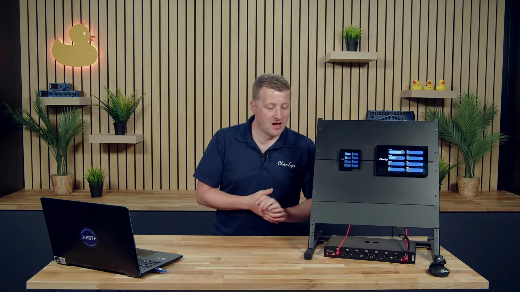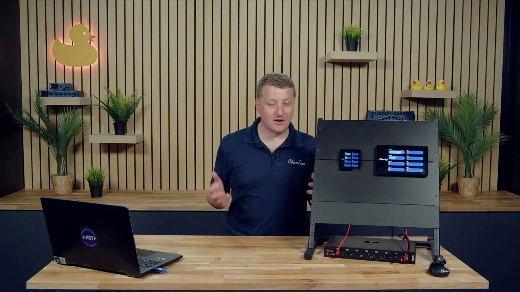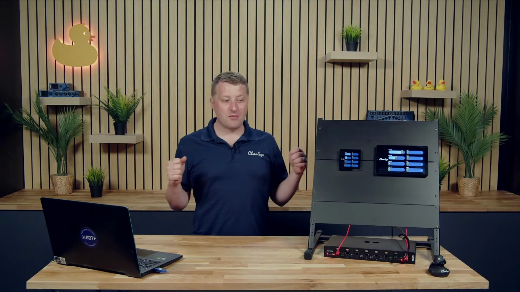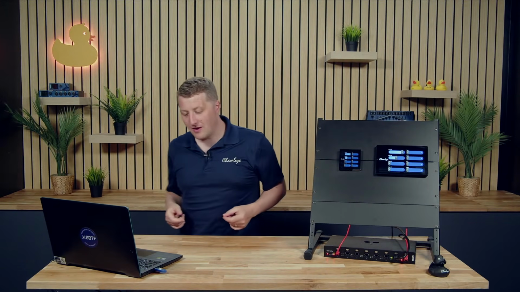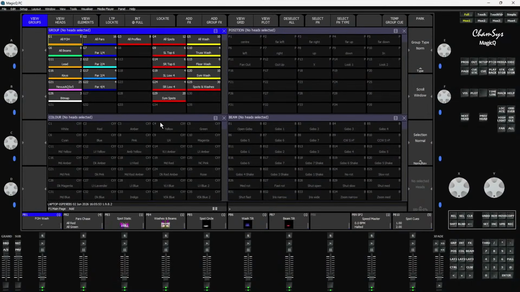These are just triggered. Now there is a little bit of setup to do on the device itself. If you've got a brand new one out of the box, I've done some of that here already. Before we get there, let me talk about the console end of things. We'll do a bit of config on the console, jump to the TouchScenes, and then we'll look at the programming side. So let's jump into MagicQ on the PC here.